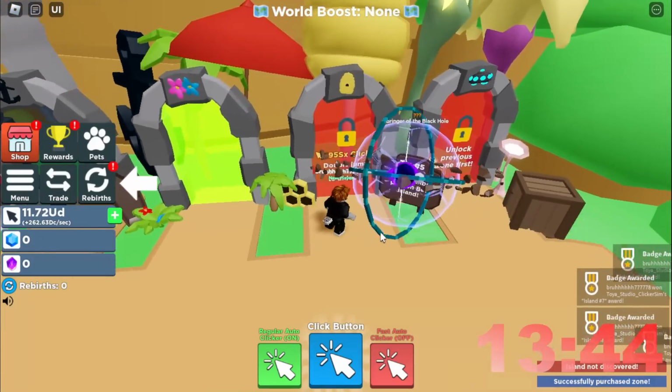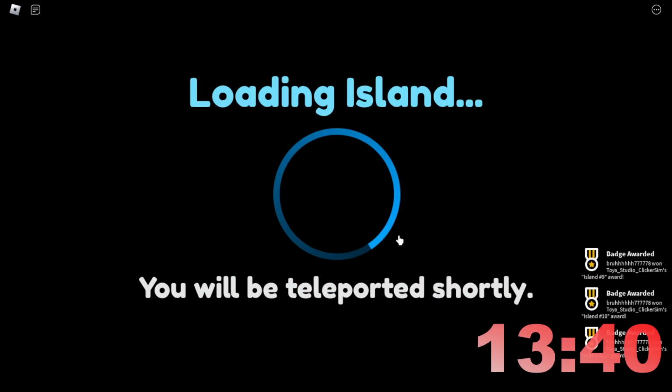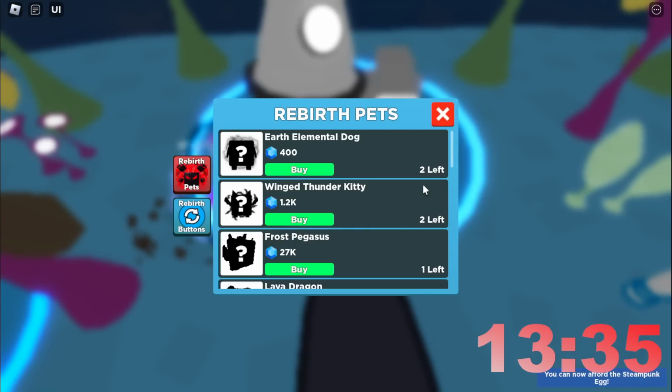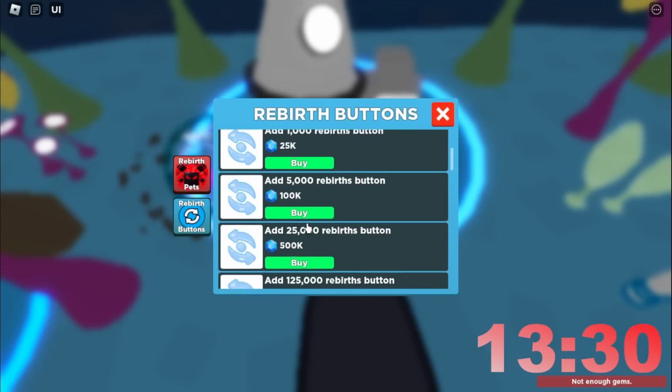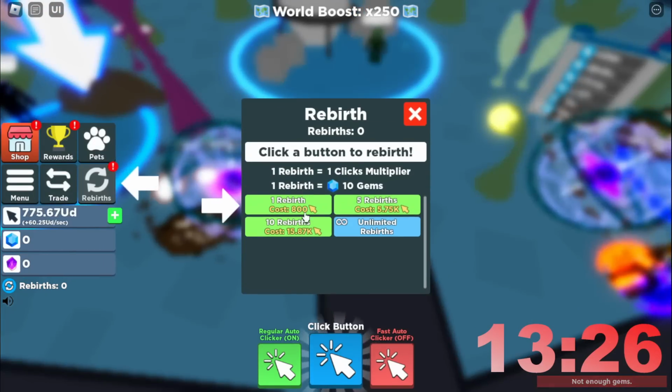We need to get some rebirths ASAP. Well, let's get this one here. Oh my gosh. Run. We're running. We're trying. Let's get the last one here. Oh no, we don't have any. Bruh. We can't even buy. Oh no. Okay.